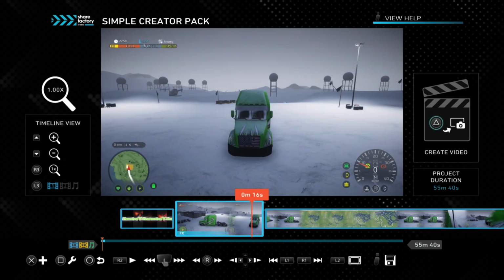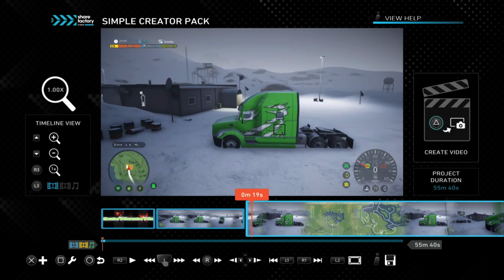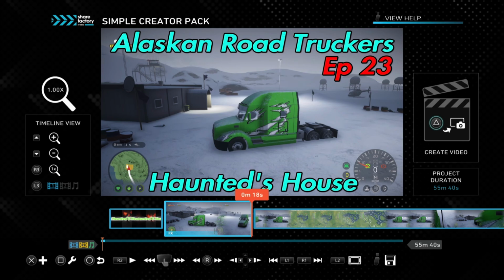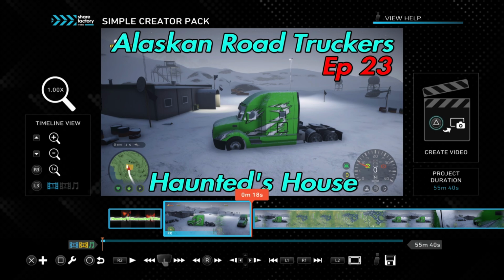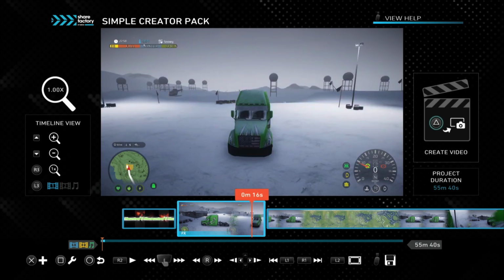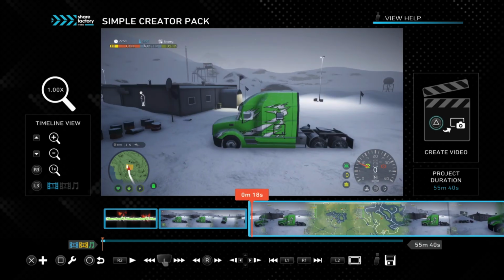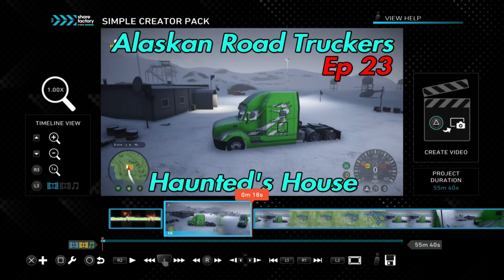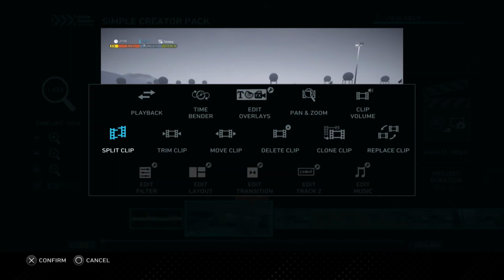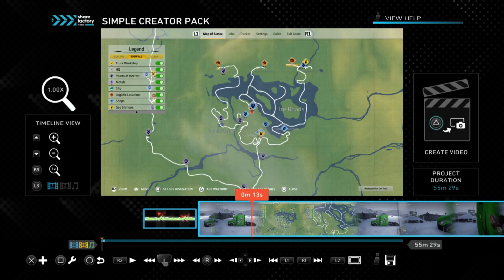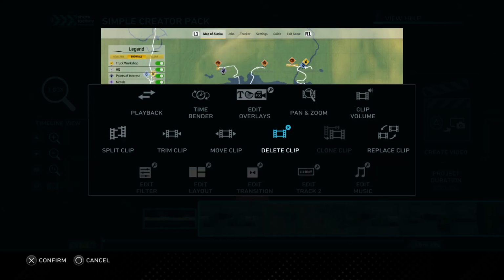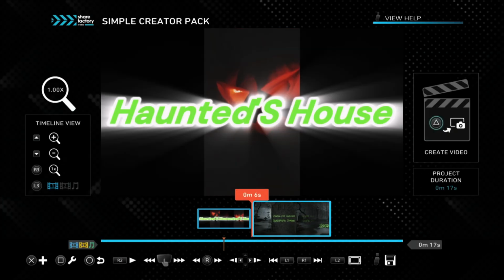And as you can see when you're scrolling through the video, I like to take the thumbnail out of the video, because if you leave the thumbnail in there with that split, it seems to glitch it out more often. So now I'm going to take the thumbnail out of the video, but the generated thumbnail will be saved. So I'm going to hit square here. I'm going to hit delete clip, confirm. Then I'm going to go back to here, hit square, delete clip, confirm.